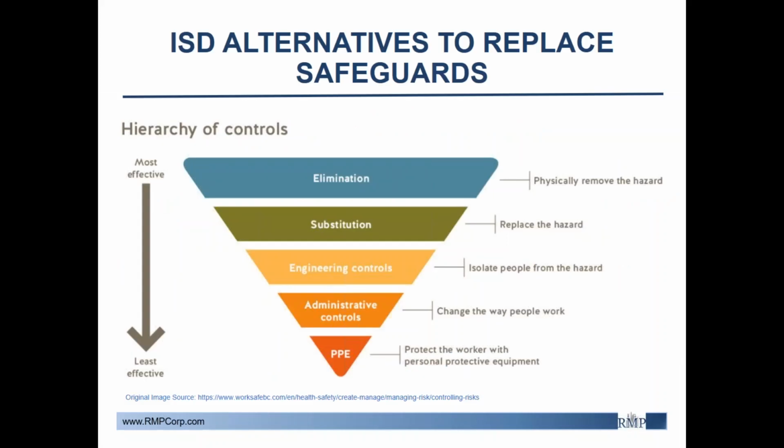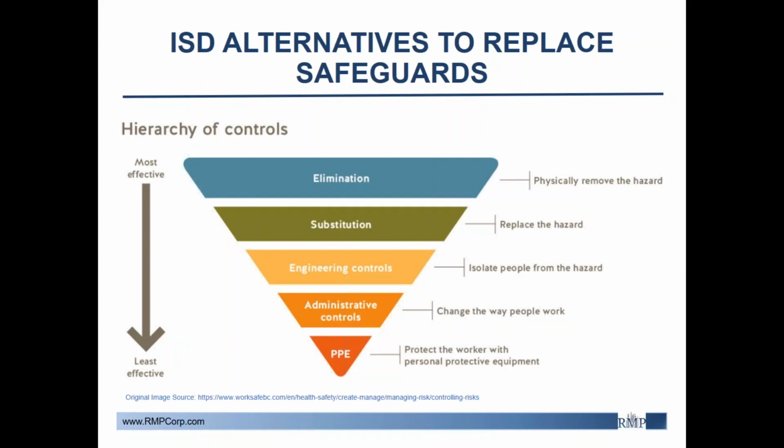So as I mentioned earlier, in conventional HAZOPs, hazards are mitigated or managed by safeguards, which are typically add-on safety devices and procedures. When using the risk ranking matrix in the HAZOP, the severity is evaluated based on the consequence, and the likelihood is typically reduced by adding layers of protection or safeguards. Instead of considering safeguards to reduce the likelihood, the design team should first consider ISD alternatives.